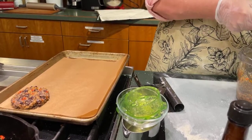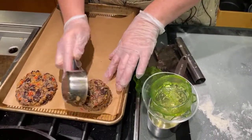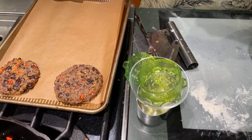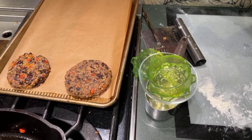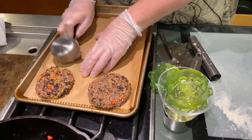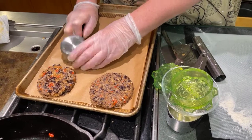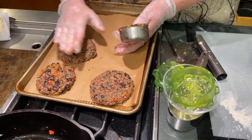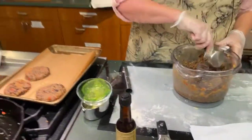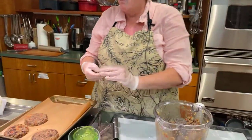See, I like it with the red pepper in there because it adds some nice color and a little bit of sweetness. Red peppers are sweeter than green peppers, which are, by the way, in case you didn't know, the same pepper. It's just as they ripen, they turn red and then orange and then yellow. I think it's that order. Might be yellow and then orange and then red. Or you have the green ones, which are the less ripe ones, which is why they're not quite as sweet.